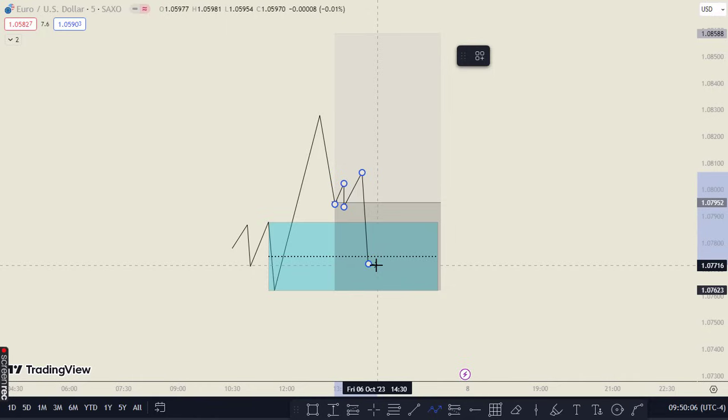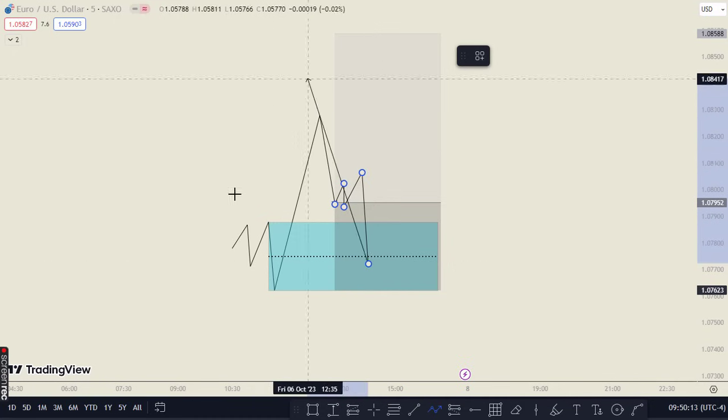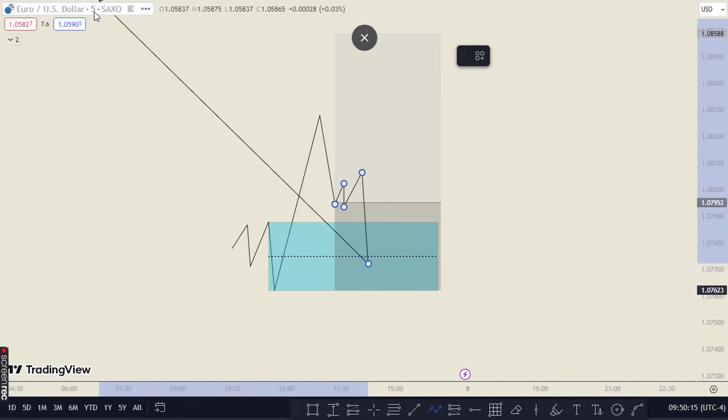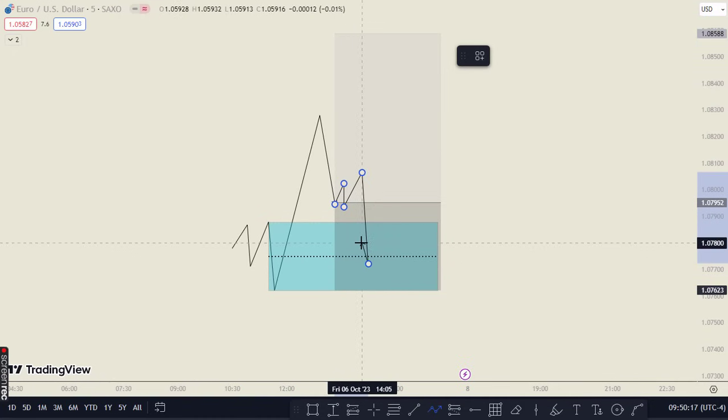Now, let me remind you that you need to monitor the candles on the same time frame as the entry. For example, if this is a 5-minute structure, as you can see here, then you need to monitor 5-minute candles. So don't go to 3-minute candles or 1-minute candles. On the 1-minute candles, you will see body closures below the 50% line, right? But if you go to 5-minute, then you will see only wicks.